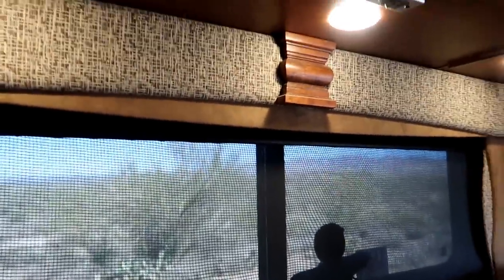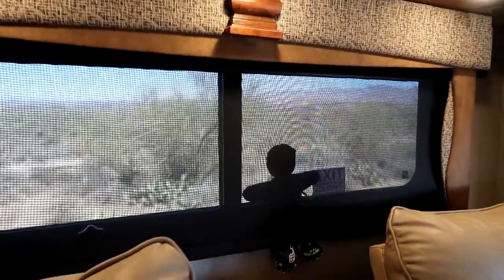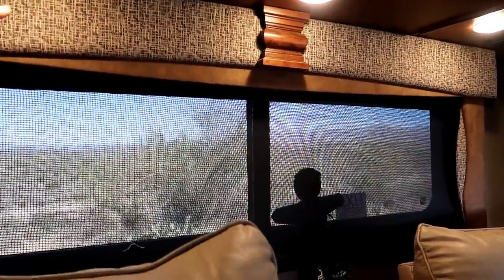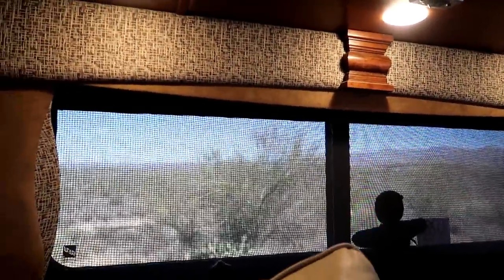I love the decor that Fleetwood did with our rig. However, I feel it's really blocking our window view. I would have to say we're missing a good 6 inches out of our windows with this boxed valance. So I started a project that the husband didn't know I was going to start, and today we're finishing it.